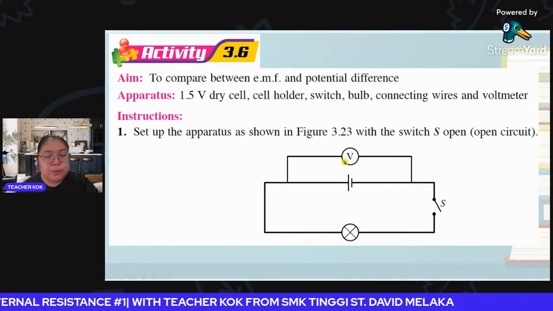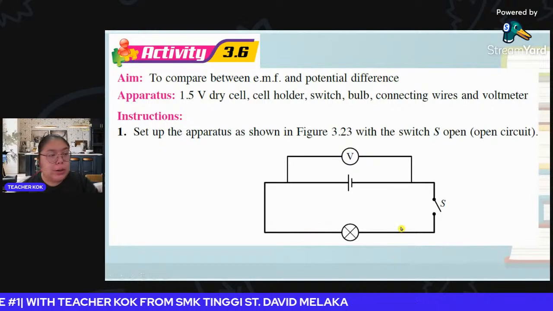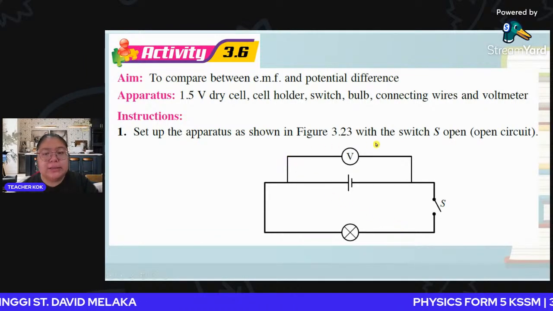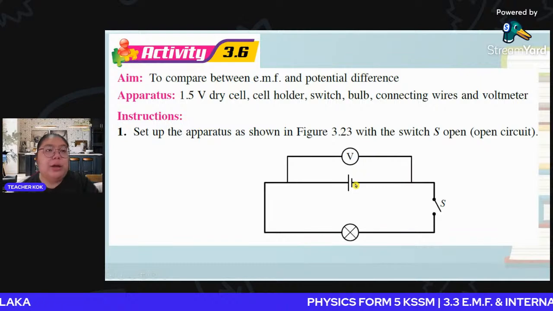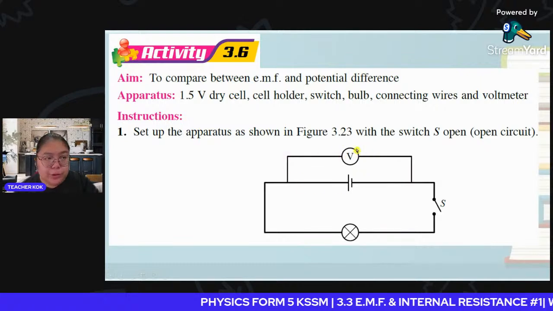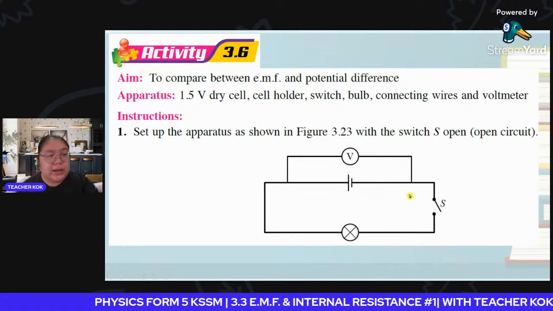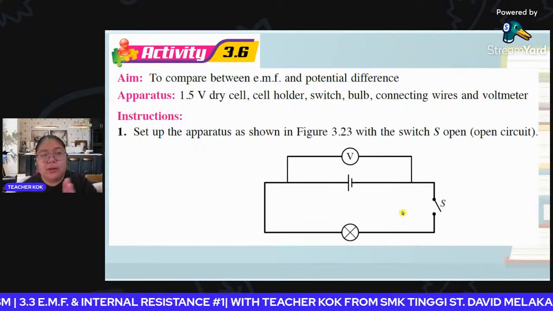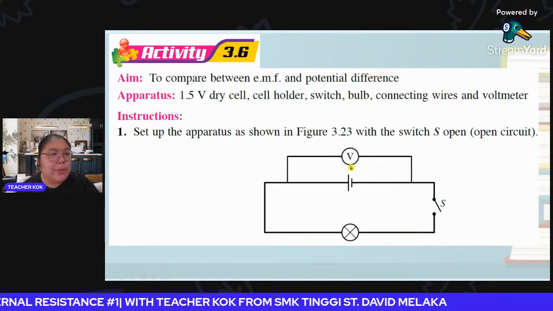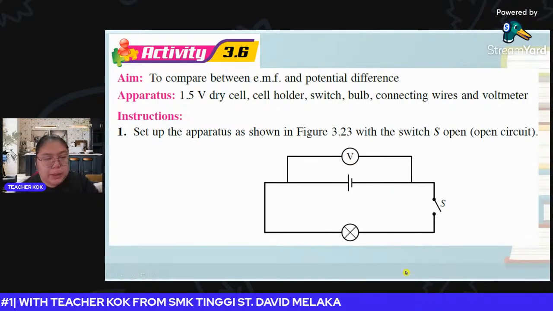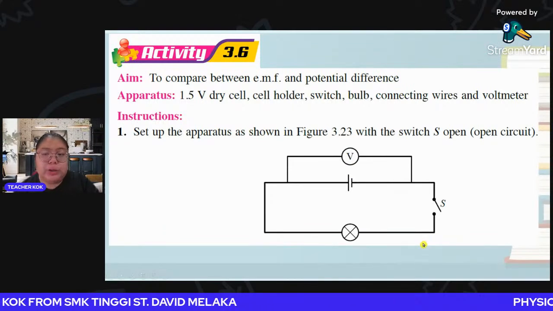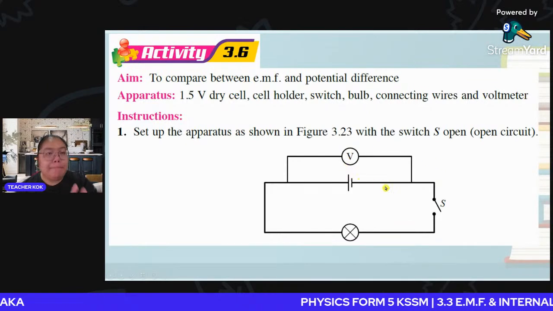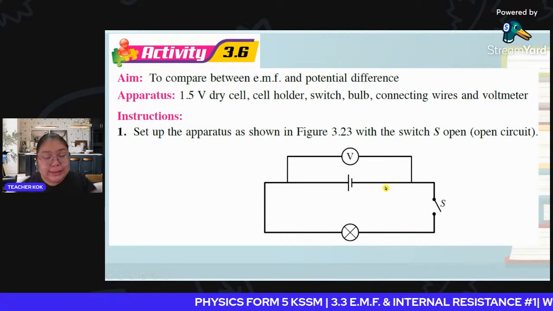Where did they put the voltmeter? They never put it below the bulb. Okay, because they don't want to find potential difference. So they put it exactly above the battery. So parallel with the battery. So that means when you see the situation like this, means they want to find EMF. Okay, before that we never saw the voltmeter put above the battery. Normally it's below the resistor you want to measure. So from here, when you see the diagram like this, understand they want to measure EMF.